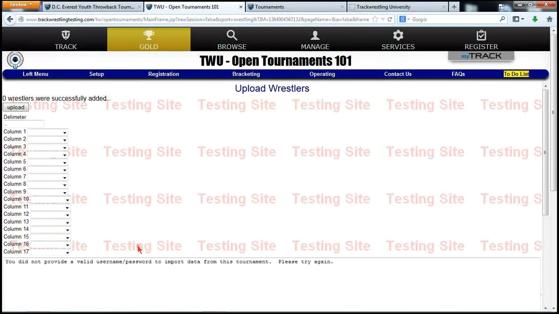And then now you'll see, I didn't give it a valid username and password. So I'm just going to check that. I apologize. I thought I had that correct, but I don't. I just need to find this real quick for you. Sorry about this. I had that written down and didn't have it written correctly. I'm actually on another screen doing this real quickly. I'll be right back with you.